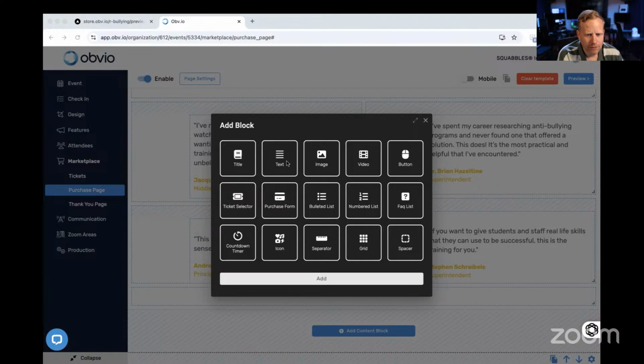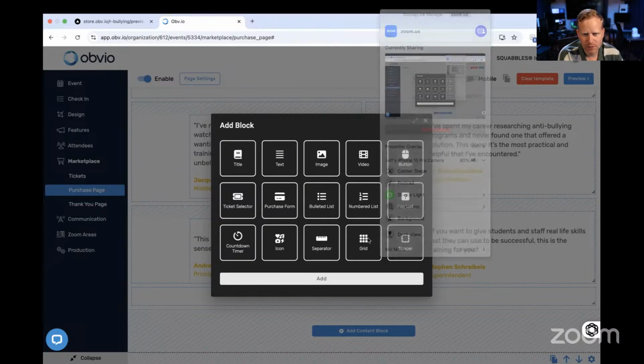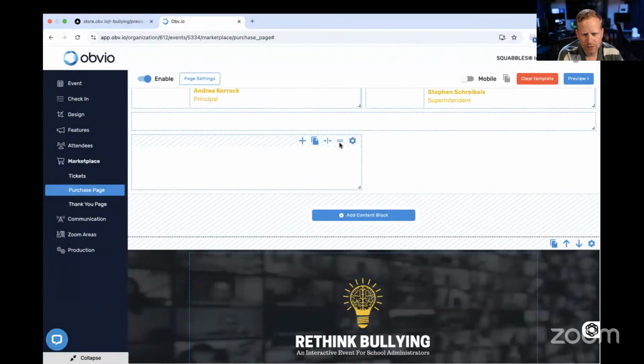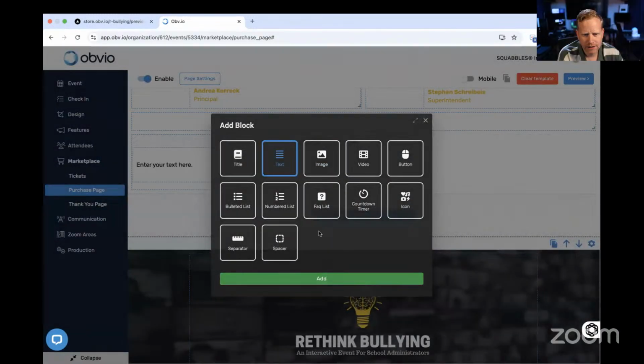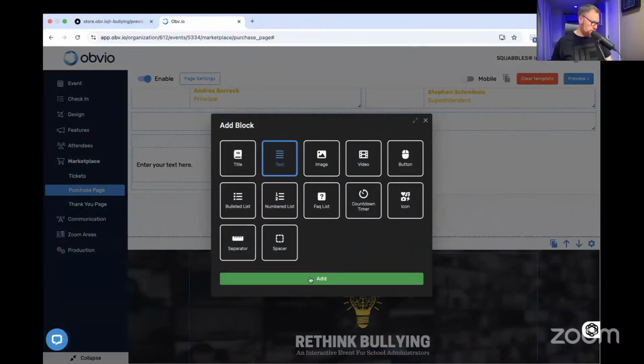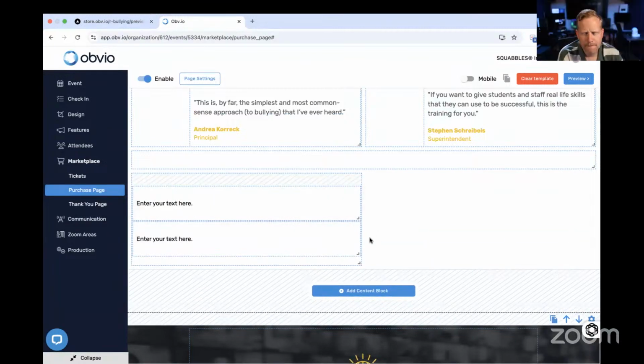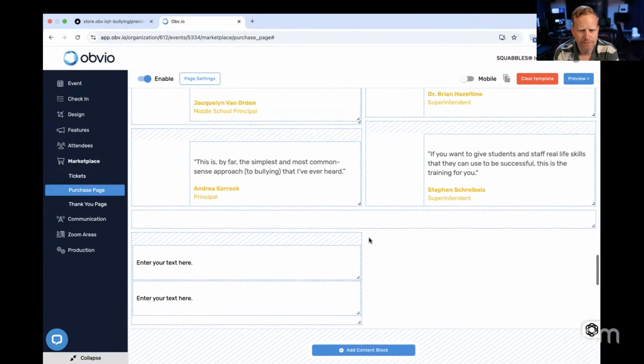Would you guys advise maybe just a text block? That's really all I'm using right now, is text. Yeah, I mean, you could do a grid and then just put two text boxes within the grid if you wanted to do it that way. That would be another way to do it. And then from there, you can add here, and then add another. Okay, I see. I've not tried grid yet. Yeah, you could play around with that.